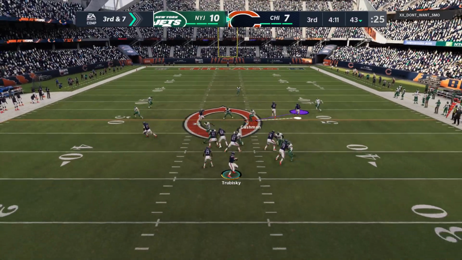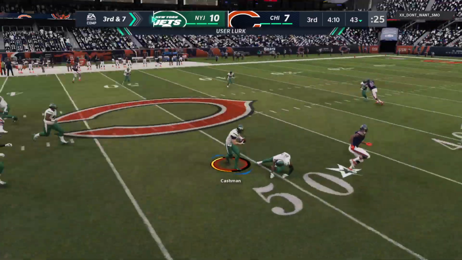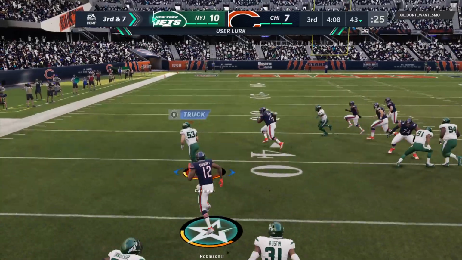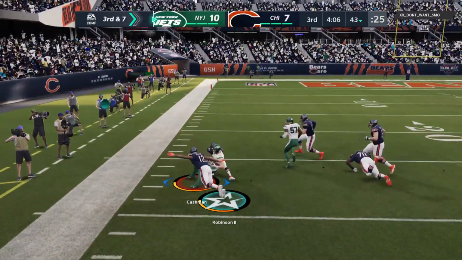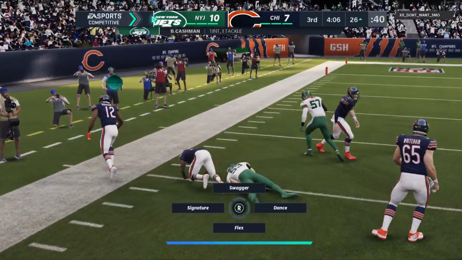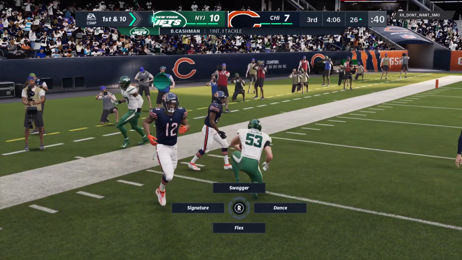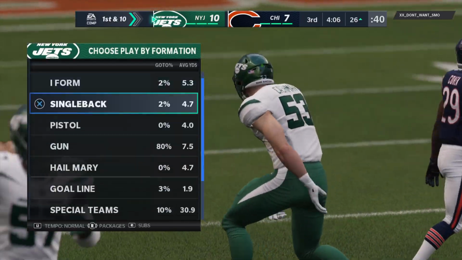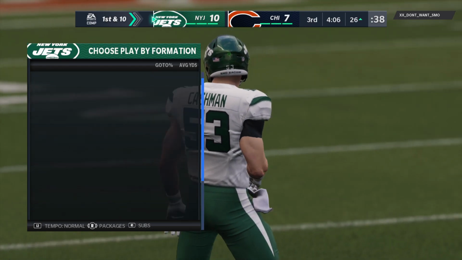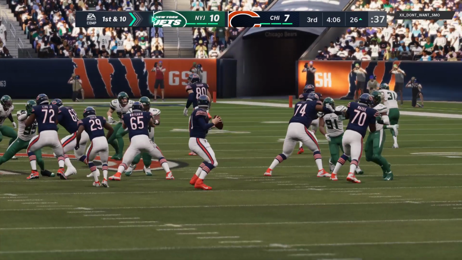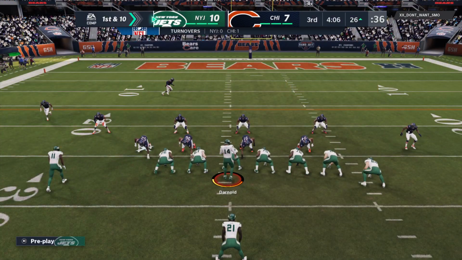You can now take this safety and you can drop him down to be, he now becomes, all right, your hook curl defender. This now becomes your curl flat defender, and now you can spin both safeties, where he now becomes your deep third, and he now becomes your deep middle third, okay?